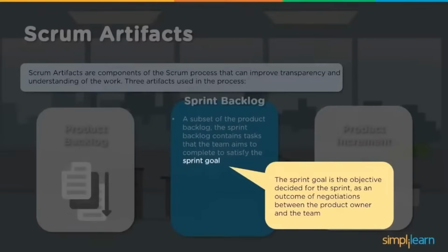When it has to be delivered, the target may be given by the product owner, but is it feasible to complete it? There is some negotiation which happens there. So they decide, they agree: yes, we can do it, or we cannot do it. If we can do it, what does it take in terms of effort, time and cost? So everything is decided and discussed, and the objective of that particular iteration is agreed upon.